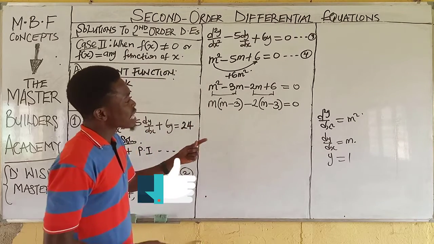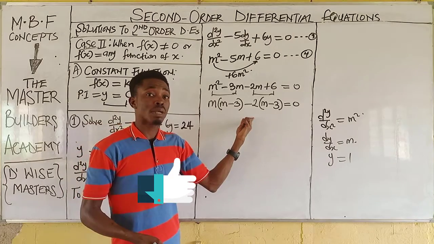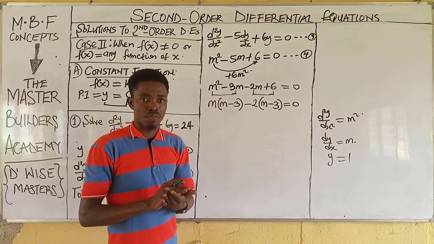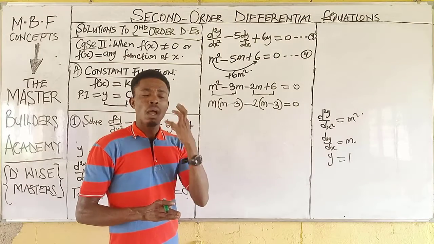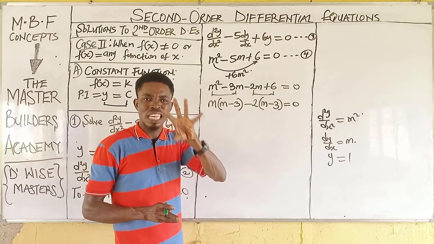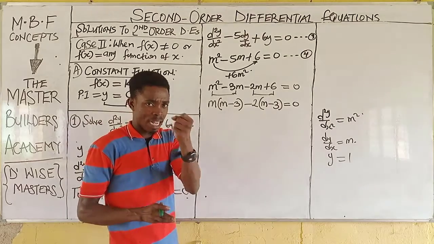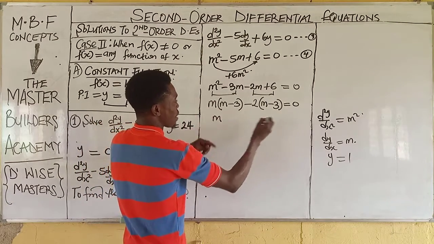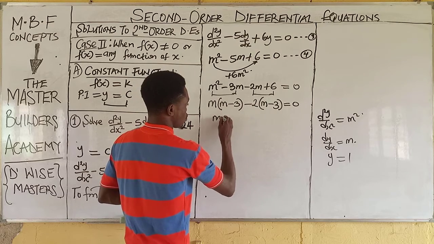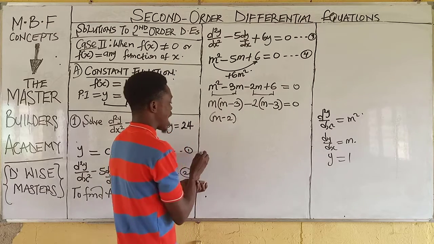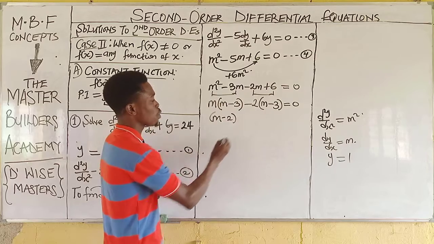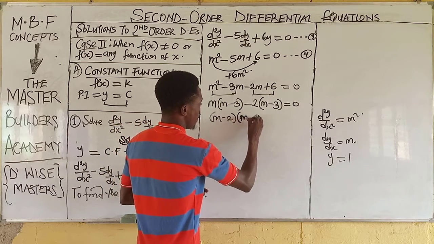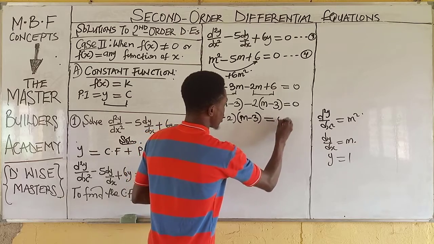That's it. Now that we have successfully gotten this, the next thing we are quickly going to do is to collate the multiplication factors. And what are multiplication factors? Multiplication factors are factors that are outside the brackets. So the first factor outside the bracket here is m, and the second factor outside the bracket is minus 2. This will give us one bracket. Then we can now pick one of the equal brackets, m minus 3, everything equal to 0.